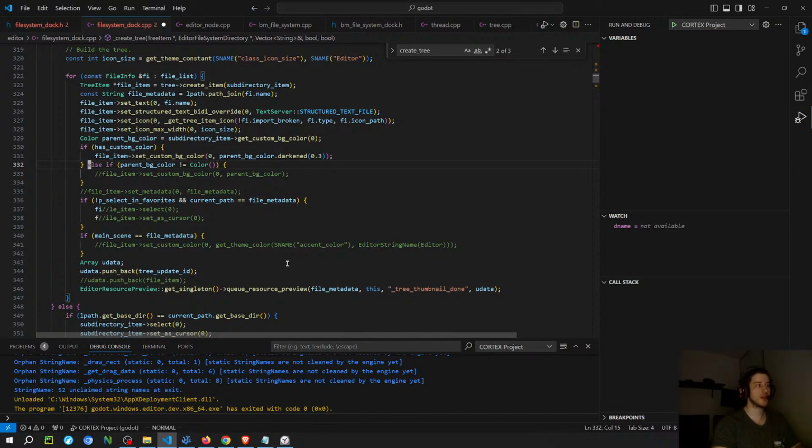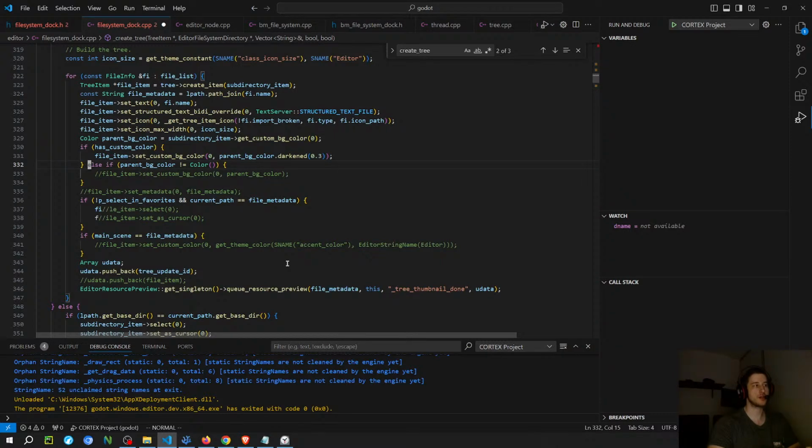The editor file system is the class that manages the logic. I think the main purpose of the editor file system is to scan the directory. So it has functions that are going to recurse through the directory, and they're going to find the directory base. The way they designed it is always based on the res path, which is the special keyword that they use to determine the root of the project directory. So they start off with the res path, and then based on that, they use functions from other classes that are going to get that path.